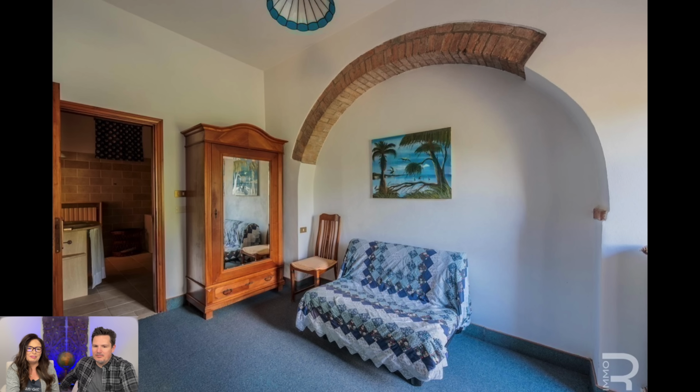Plenty of space. Okay, now, there is carpet in these bedrooms. I don't love it, but you could pull that up pretty quick. I guarantee those terracotta floors are underneath there. They're probably doing it to stay warm in the winter. Some people like carpet, and that might be fine. It might be a multi-gen or older home so that folks need the carpet.